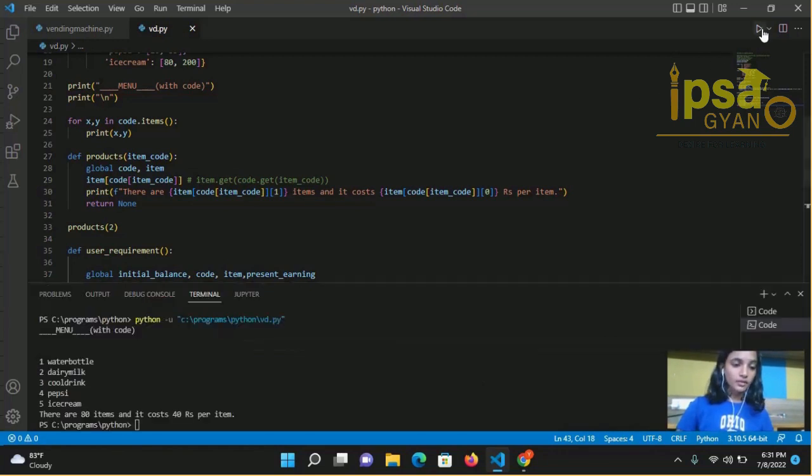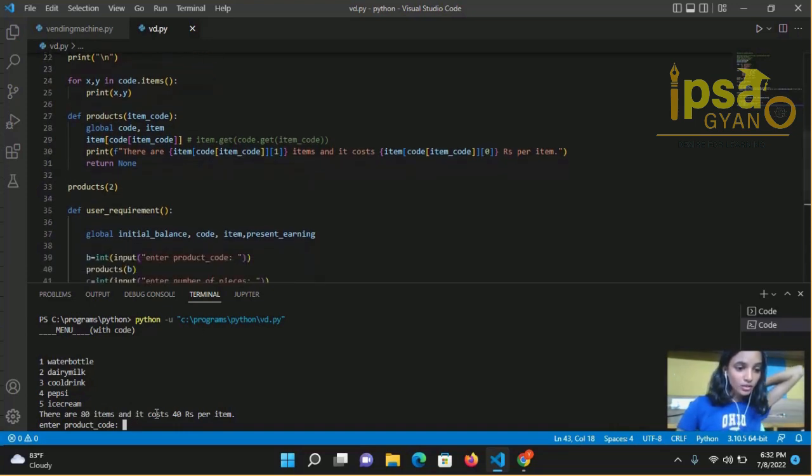See, it has displayed the menu, and here I have taken the product code of 2. It is displaying the information of dairy milk, and again in the user requirement it is asking me to enter the product code. Actually we need not call it here, but just for understanding I have called it. Later we can comment it out.